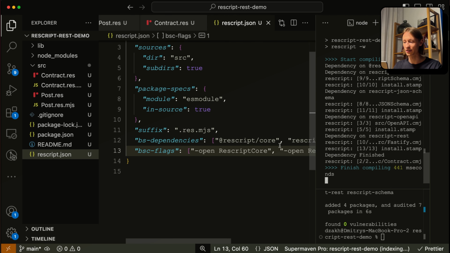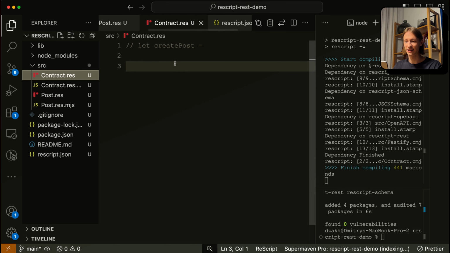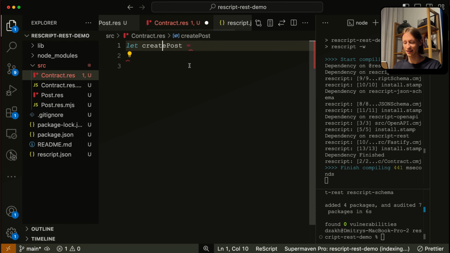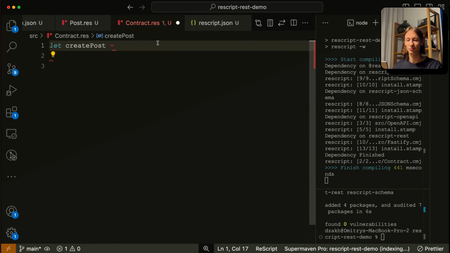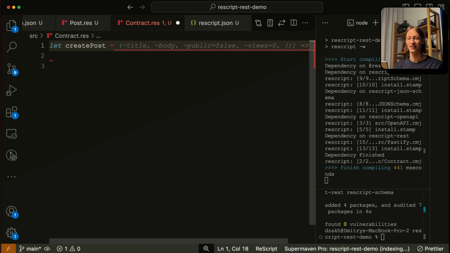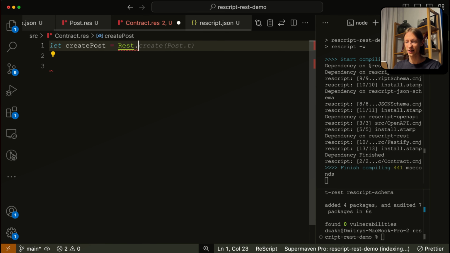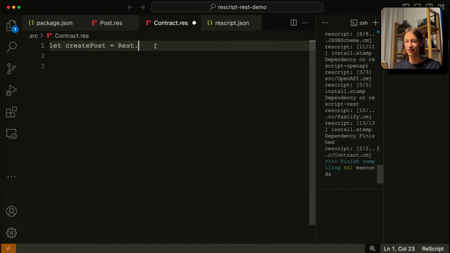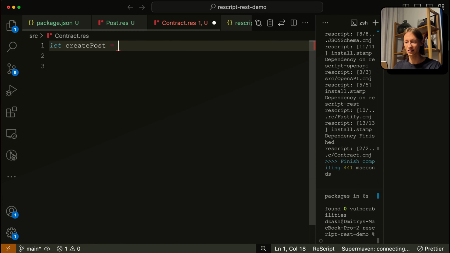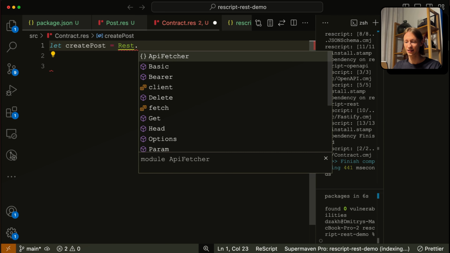We also need to restart the compiler. So now it's done, and we can continue with creating the route. I've hidden the left tab so it doesn't take much space. Also need to reload the window so it updates the modules it can autocomplete.